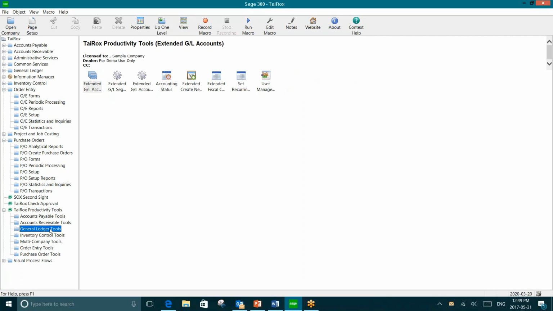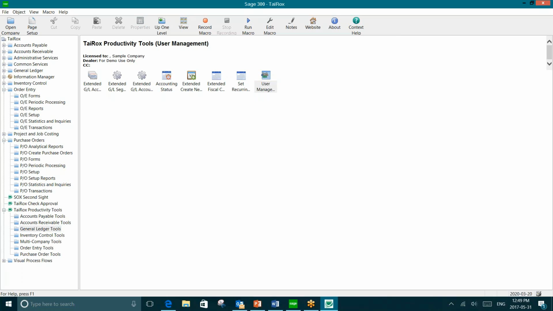So the last tool I want to highlight in the productivity toolkit is the user management tool. So I'm going to show you the single company tool that is available within the general ledger toolkit, and then I'm going to show you a full-blown user management tool that is sold separately that is quite helpful for multi-company environments.